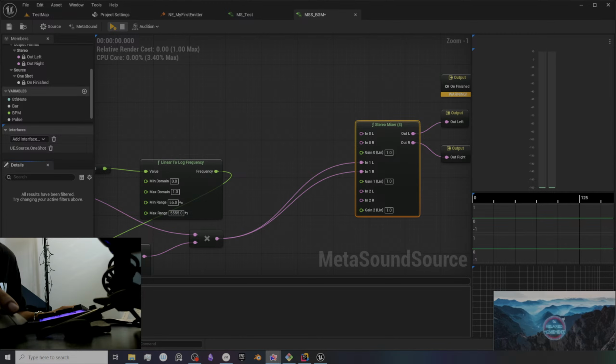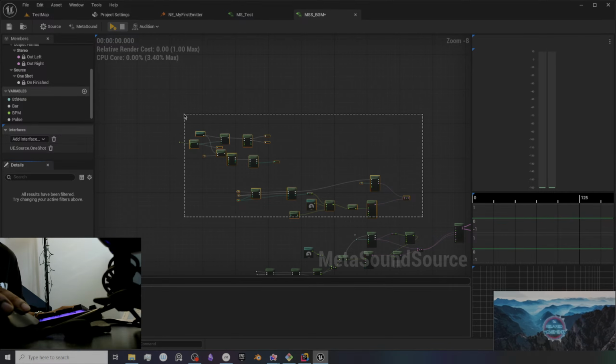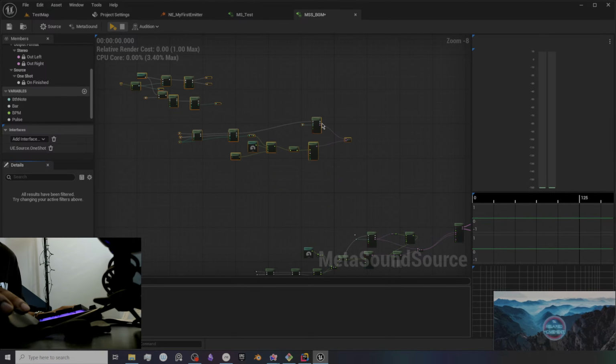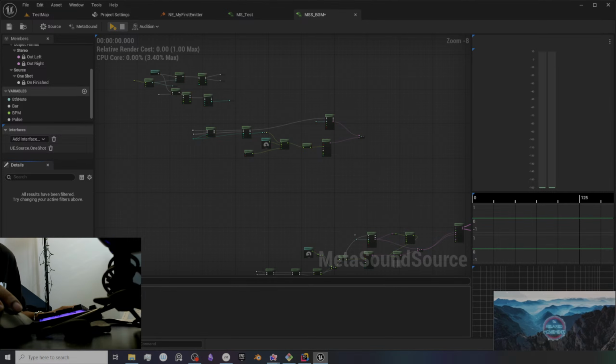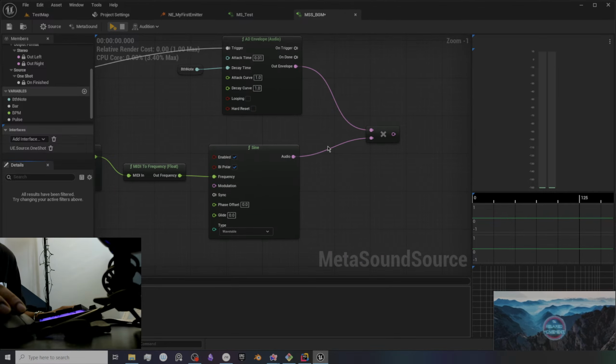So an easy way to get a subtle amount of stereo presence is I'm just going to make a new sine wave, and I'm going to plug them both into my mixer.